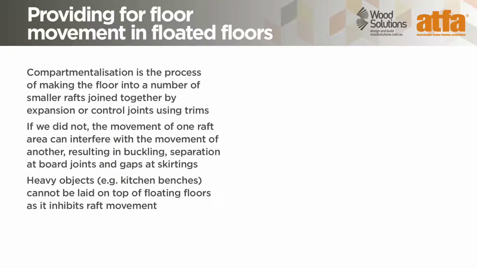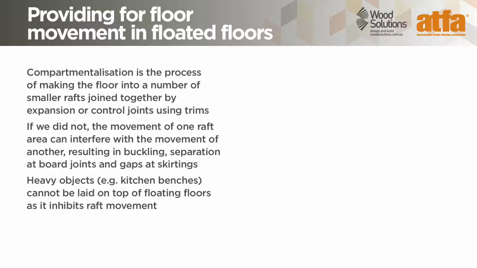This diagram shows a floor broken up into 3 distinct areas or rafts. As you can see, the expansion or shrinkage of one raft can be independent of another. Compartmentalization is the process of breaking up a timber floor into a number of smaller rafts joined together by expansion or control joints using trims. This process allows the rafts to shift independently of each other.